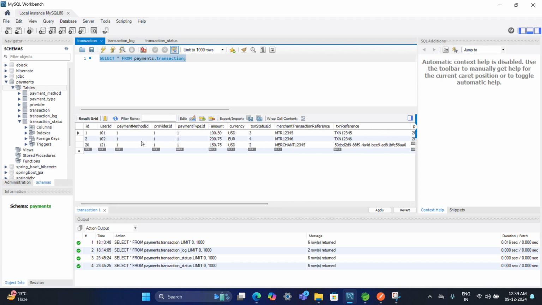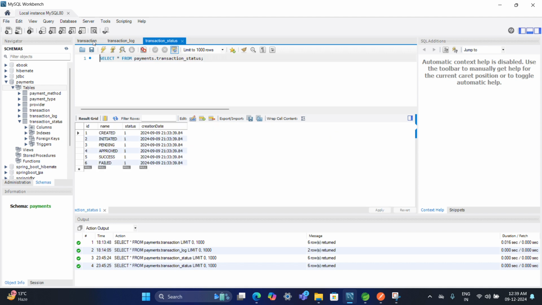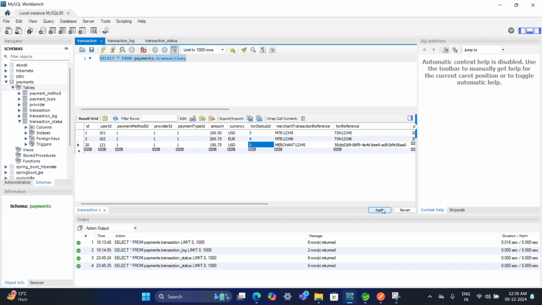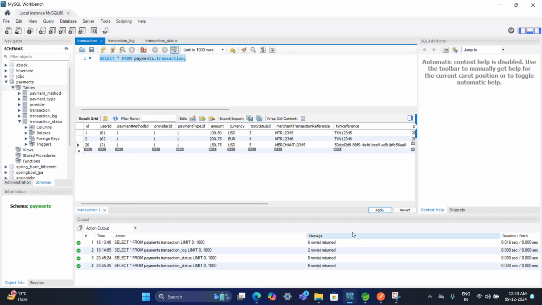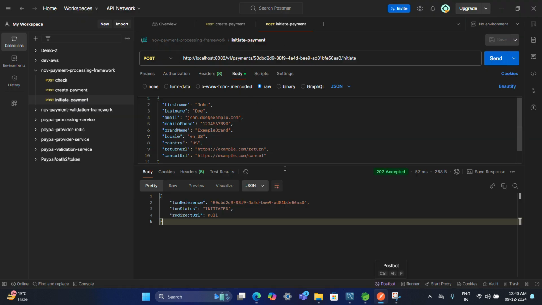In the previous video I created this ID and tested that it was initiated successfully. Let me mark it as 5, which means success, so it should give us the error. The ID is 5201, which I have already saved here. Let's fire this.